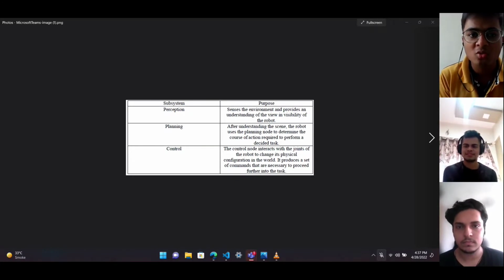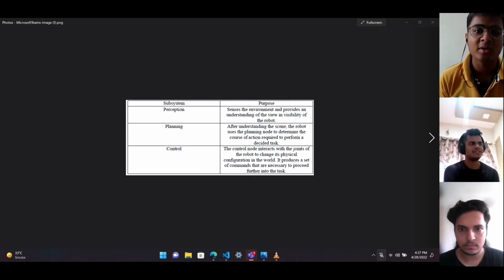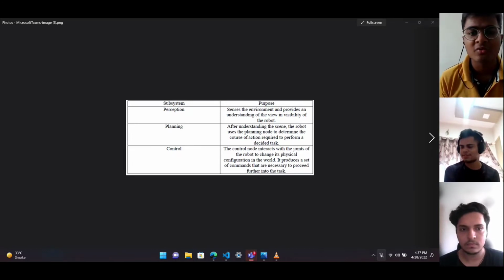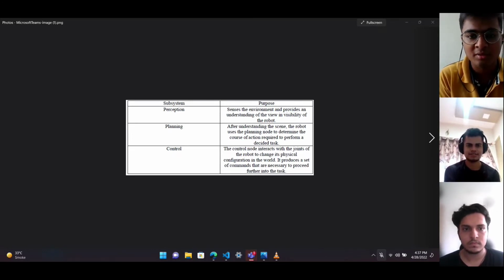department of our college. An autonomous robotic arm is basically an n-joint and n-1 link robot with an end effector for either grasping an object or a tool required to perform a series of specific repetitive tasks. We can divide the whole operation of the system into three parts: perception, planning, and control. First we come to the perception part.